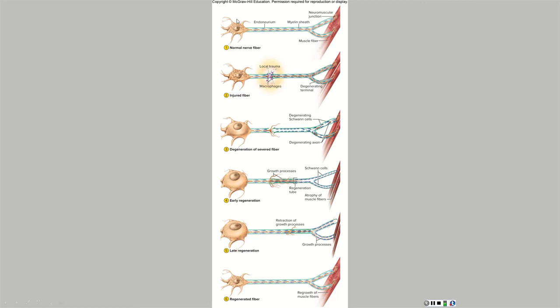Now, if these soma were destroyed, then that damage is going to be pretty permanent. Also, it's a matter of central versus peripheral nervous system neurons. We have to have Schwann cells for regeneration to occur. There are no Schwann cells in the central nervous system. So if the nerve damage occurs in the central nervous system, chances are we're not going to get regeneration. But if it's in the peripheral nervous system, there is a possibility that we will get regeneration.